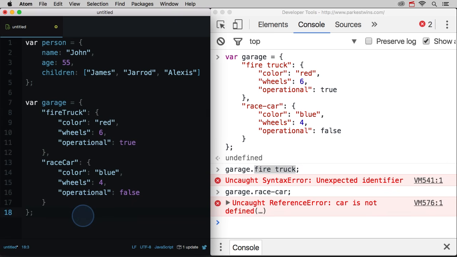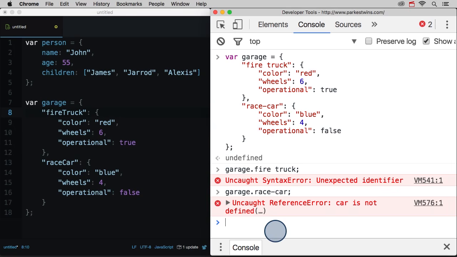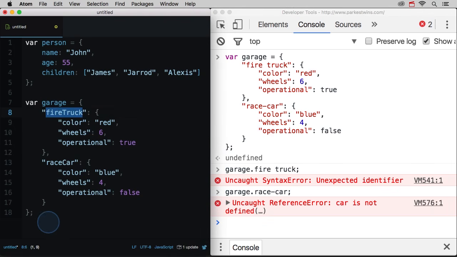So to recap, property names can be any combination of upper and lowercase letters as well as numbers, just as long as numbers aren't the beginning of your property name. You can put a number anywhere in here and that's going to be fine, just not at the beginning. Also, using camel casing for multi-word properties is going to be better than using spaces or hyphens. Again, you can use spaces or hyphens when you're using quotes around your property names, but then it's going to break on you when you try to use dot notation to access those properties. So rather than doing that, just avoid that completely and use camel casing. That's going to be your best bet.